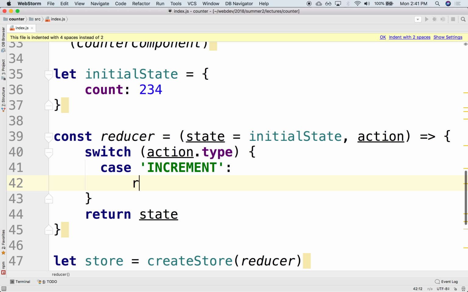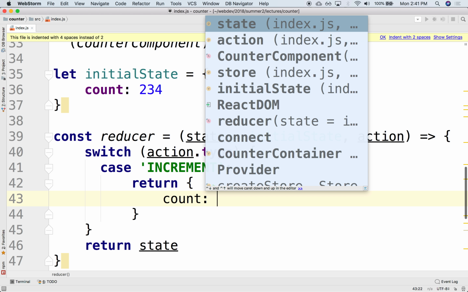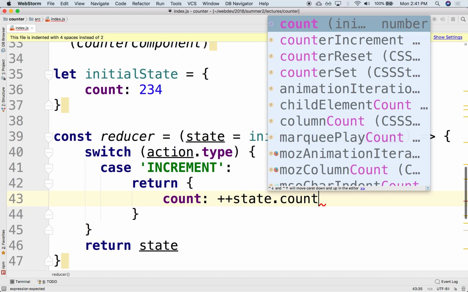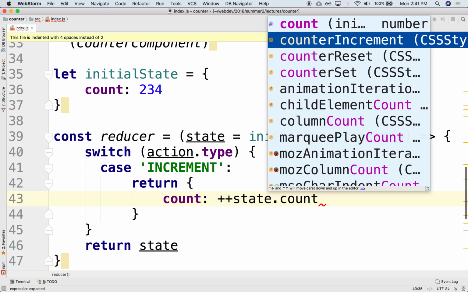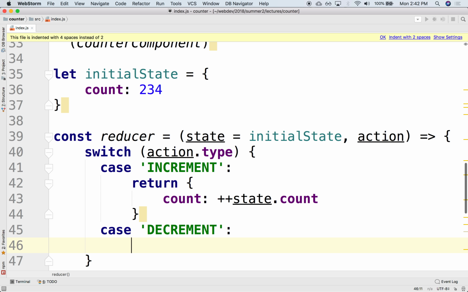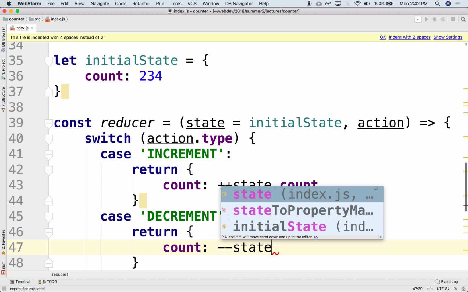We're going to say that if it's increment, then we're going to return count, and the count should be whatever the state.count was plus 1, right, increment. So I'm going to say count is going to be whatever the initial state.count was plus 1, right? Or if it was decrement, I'm going to return state.count minus 1.